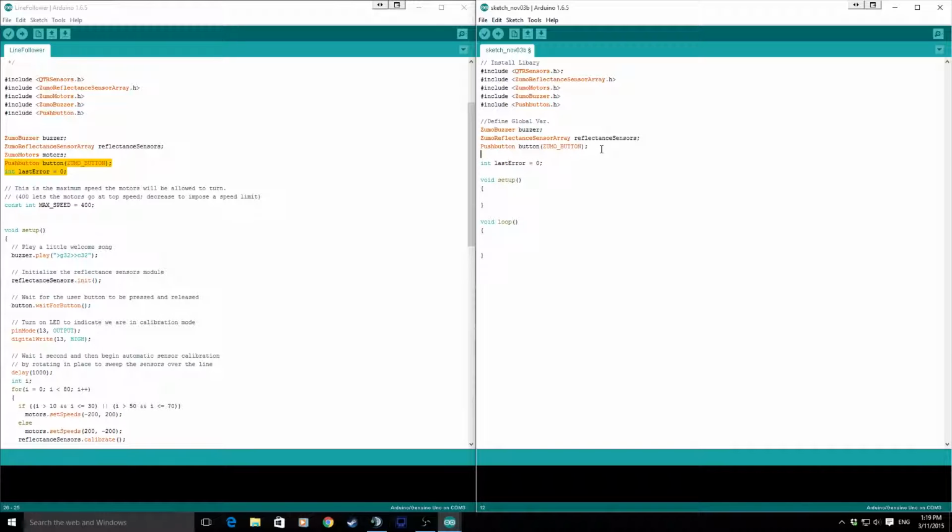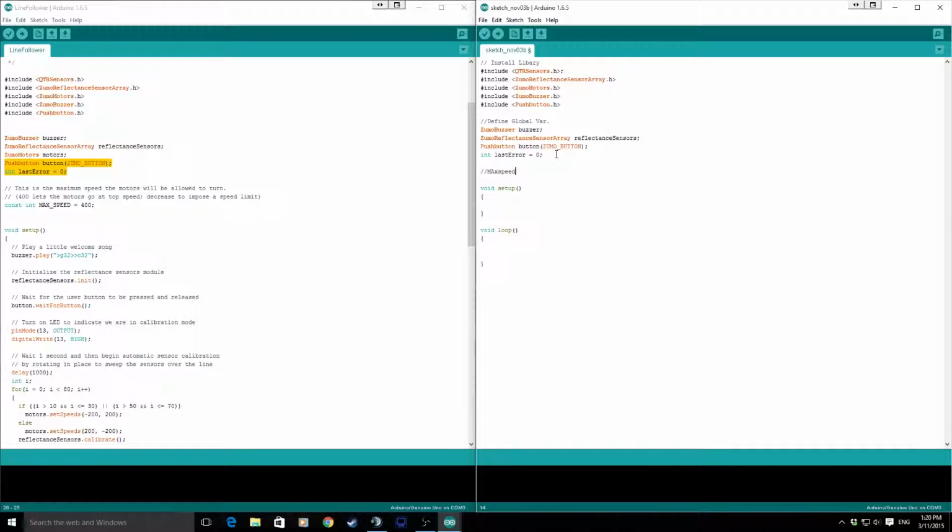And then you do need to define the last error global variable, because it uses it in the void loop. And if you don't define it, it's not going to know where to replace the number. So just set it to 0, set it to default. It has to be set to 0. You cannot change that. The only one you can change is, well, you can change the black ones. Actually, you can't change the value. Anyway, so moving on. I would suggest not changing it, but yeah.